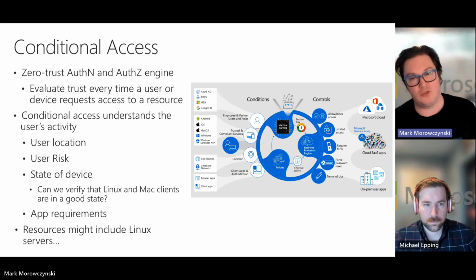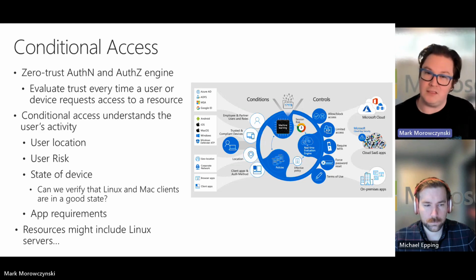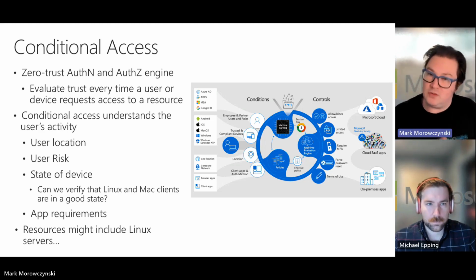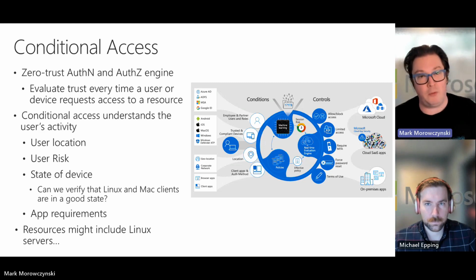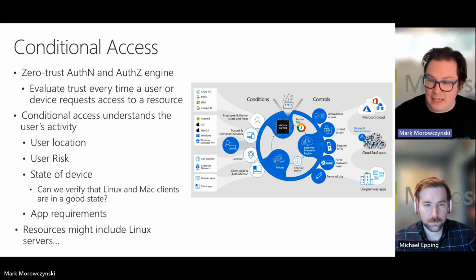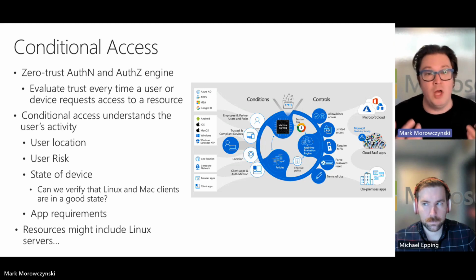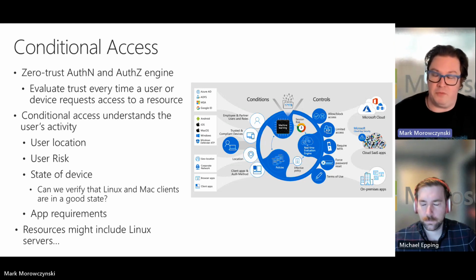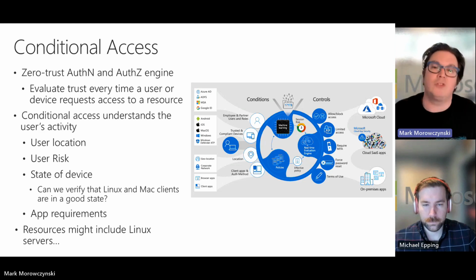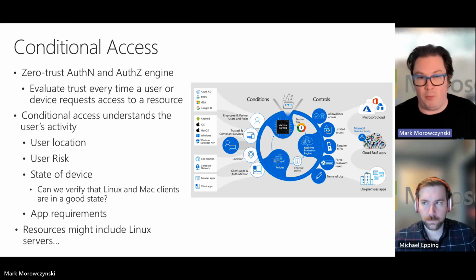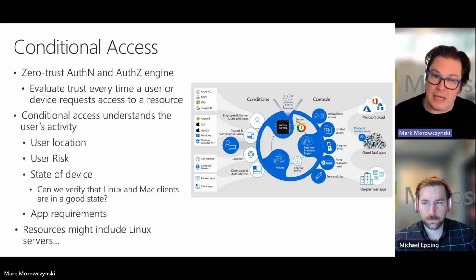There are lots and lots of controls you can use in conditional access. You can create policies that say, if they're off the corporate network, maybe we want to do something different. Maybe if they're coming from a location that we don't have any business interest in, we want to block. We can do risk-based policies, so we only prompt the user for MFA when there's something risky, like they're coming from a location we've never seen them come from before, or from a device we've never seen them come from before. We can also start to look at the state of the device, and this becomes more important as we adopt those zero trust principles. We focused a lot initially on the user identity, but that device identity is becoming more and more important. And the question you should be asking yourself is, how do you verify the state of your Linux and Mac clients?